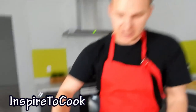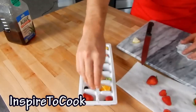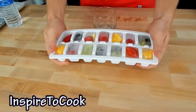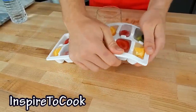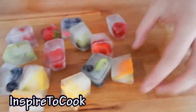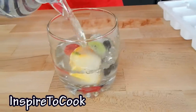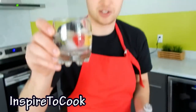Before you fill it up with water, you can take a small piece of lemon and just sprinkle it everywhere with lemon juice — it will give the ice cubes a little bit more flavor. Once you've filled in the fruits, you simply fill it up with water. And it's time to take it out of the fridge. You see how nice and frozen it is and how cool it looks. We're gonna take them out and put them in our glass. You can actually see the fruits really well — you can throw a couple in a glass or a bottle of water and they look just amazing.